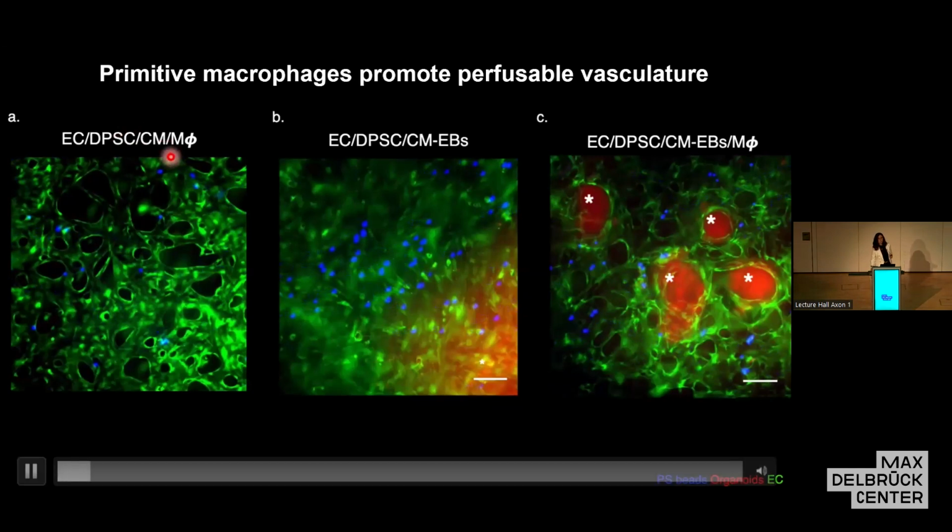Here we are using iFlow plates from Organobiotech, which is Boyan's company. I don't have any equity in it. If we don't use macrophages, we just get like a sheet of cells. And if we use macrophages with cardiac organoids, EBs, we can get these endothelial cells to wrap around the EBs, and you can see blue beads passing through.